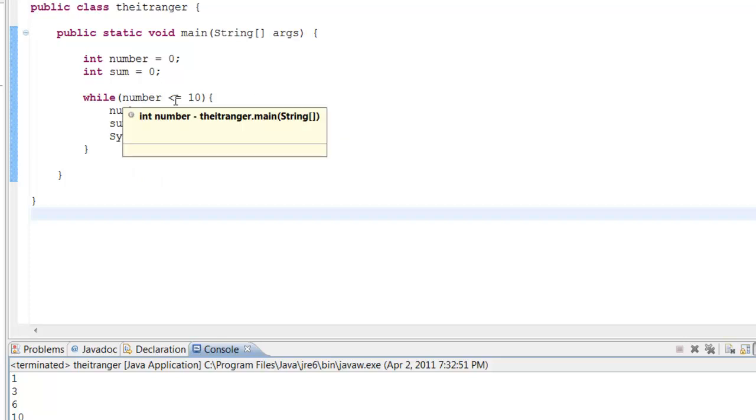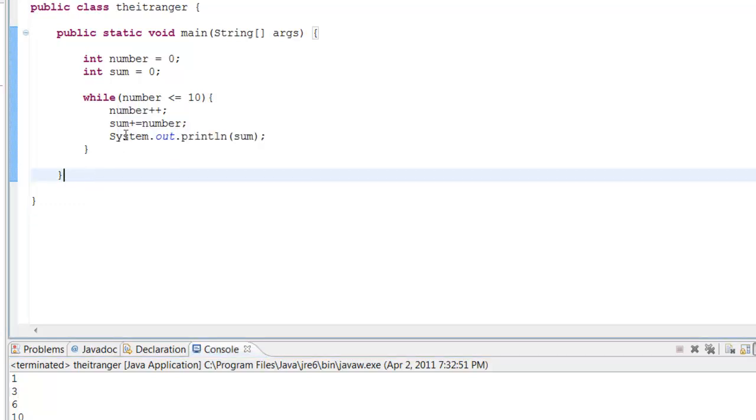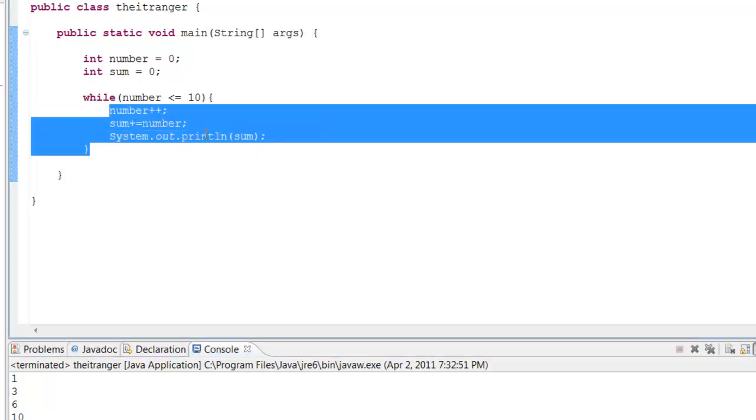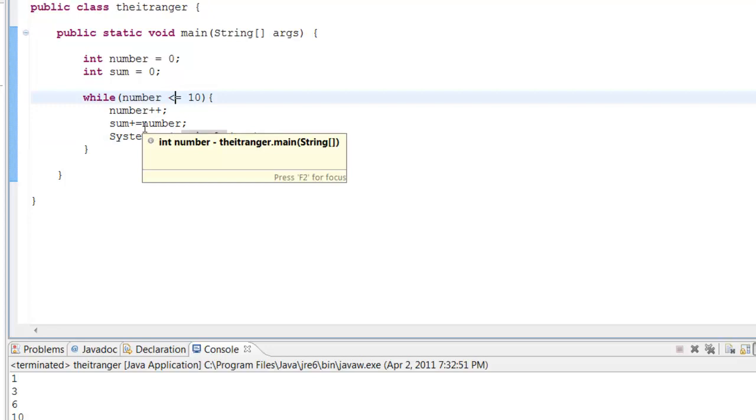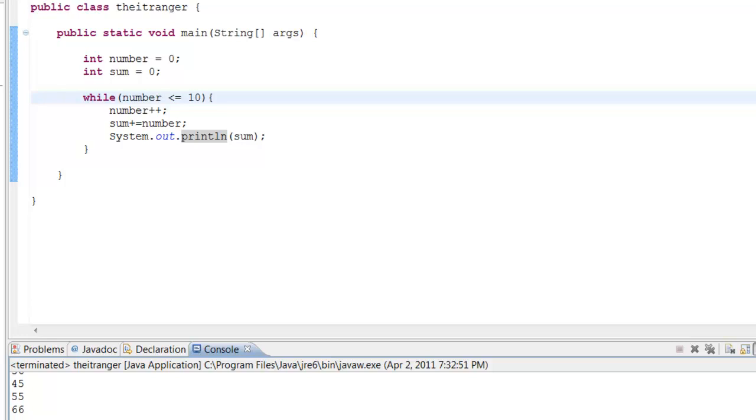So you can have the number is less than or equal to 10, and then have it prompt the user to enter a number, and then they enter a number less than 10. Then it does this whole process, or you can have it the other way around, or any way you could do it. And in my 16th tutorial, I'll be making a big program that brings all my variables, my print lines, my while statements, my if else or if statements, all that stuff together in one program to show you guys how all this integrates into the big picture.